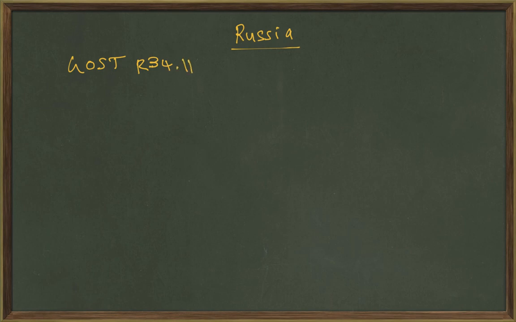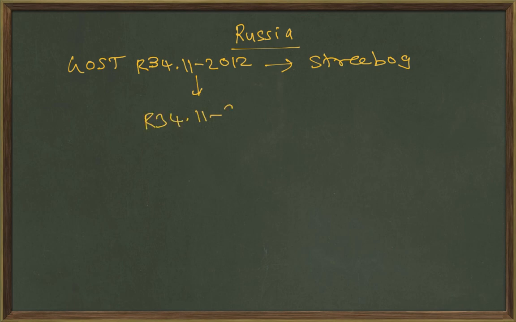If you look at R 34.11-2012, it has a hashing algorithm called the Streebog hashing function. This itself was created to replace one of the older GOST hash functions called 94. The last digit represents the year in which the standard came. So Streebog has, as usual, 256-bit output and 512-bit output. It's very strong. Nobody has yet broken the Streebog algorithm.